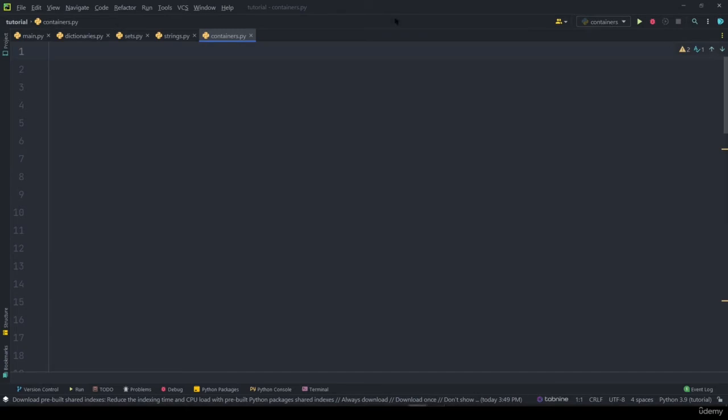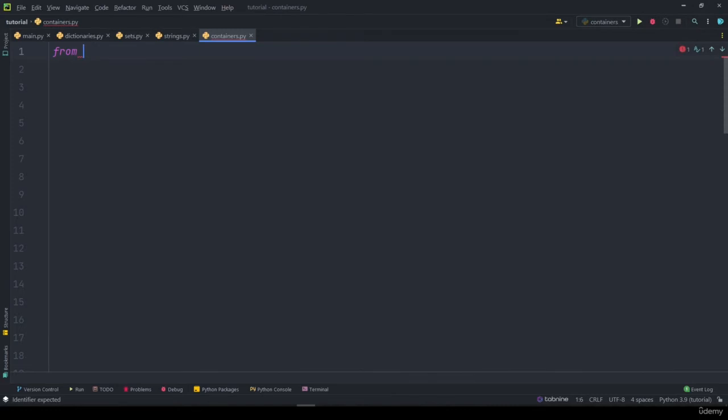The next container we are going to be discussing is the OrderedDict. The ordered dictionary can remember the order in which you inserted the items. If you are working on a Python version above 3.7, the normal dictionary can also do this. But if you are using an earlier version like Python 3.6 or before that, then you may need to use this for your program to remember the order in which you inserted items into a dictionary.